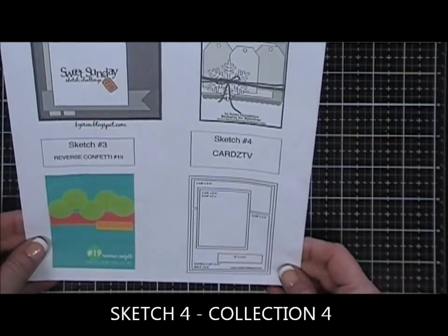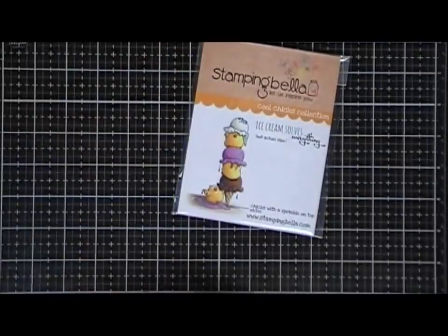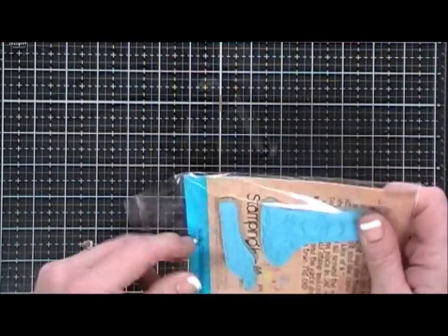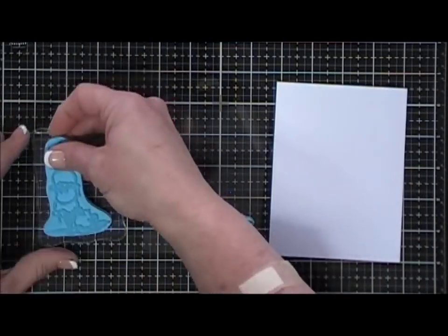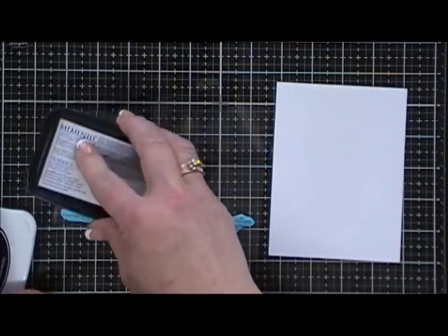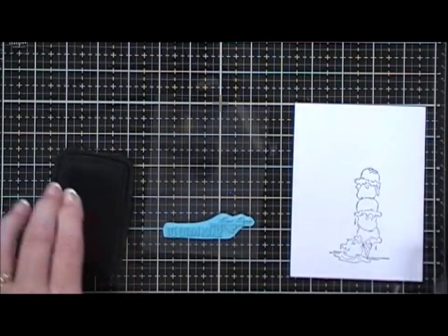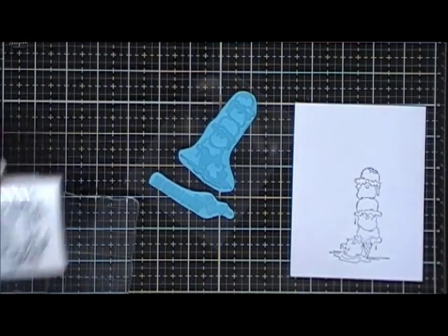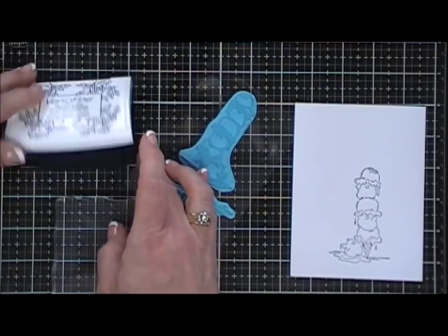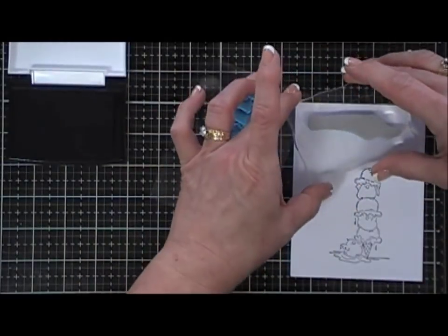Okay, now we're going to move along to card number 4. Now I'm going to use sketch number 4 along with collection number 4. So this is a pretty simple and easy card, but we're going to do some stamping again using the Stampin' Bella Ice Cream Chicks stamp set. It's so cute. Now, one thing I noticed about the rubber stamps is the fine line that they stamp. I love that. I think it's very nice. It gives you not very thick line for coloring. But I stamped that with my Memento, and then I'm going to stamp the sentiment with my VersaFine. I'll get it right.